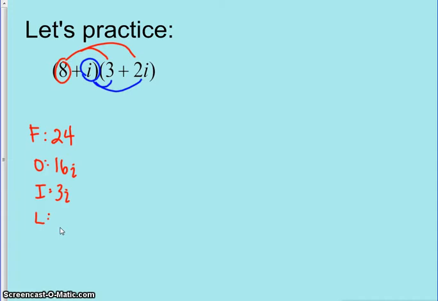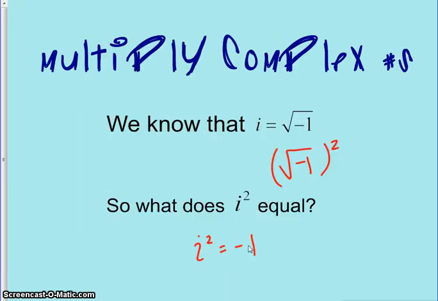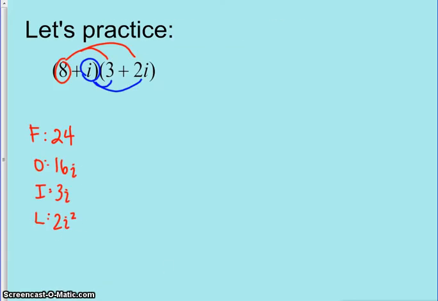In this way, you're actually treating i like a variable, like x, y, or z, but just know that it's not really a variable. Alright, and then i times 2i is 2i squared. Do you see that we've now got this i squared? This is the reason for me saying that i squared is equal to -1. We're actually going to have to change this. If i squared is really -1, then the last term is 2 times -1, or -2.